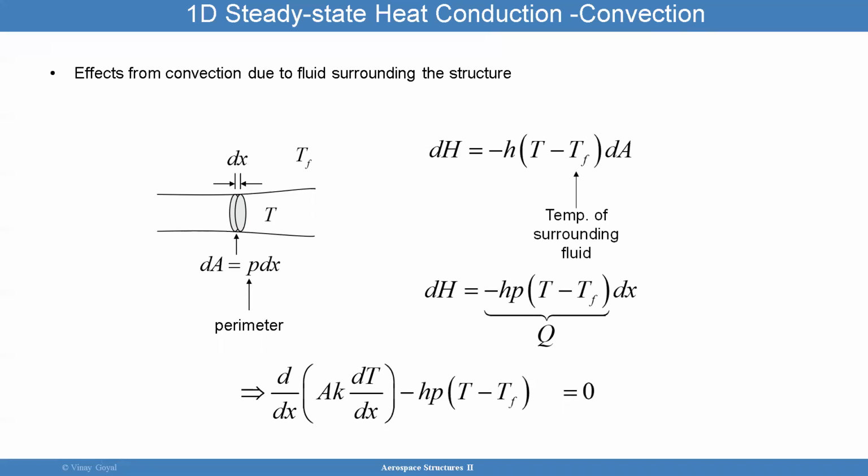Now, what is causing that? What is causing that change in temperature is really convection. It is the fact that the cup of coffee is surrounded by a fluid, and that fluid is air, and that air is at room temperature. And so this TF is, say, 77 degrees Fahrenheit, while the temperature of the cup could be 120 degrees Fahrenheit. And so this temperature over time will approach the film coefficient, or the fluid coefficient, I'm sorry, the fluid temperature. I apologize.